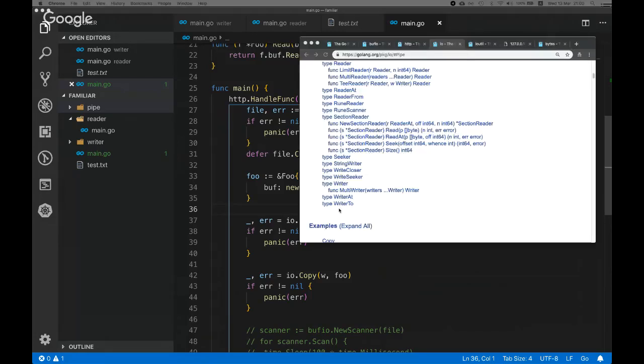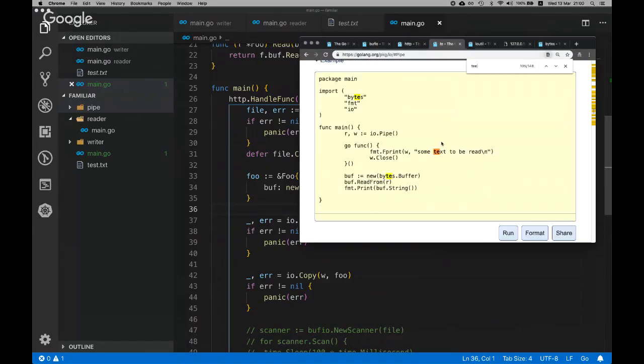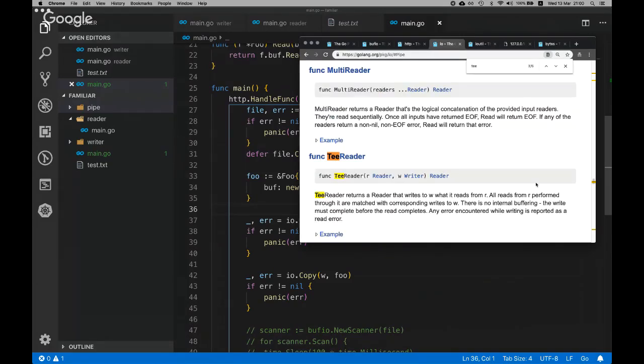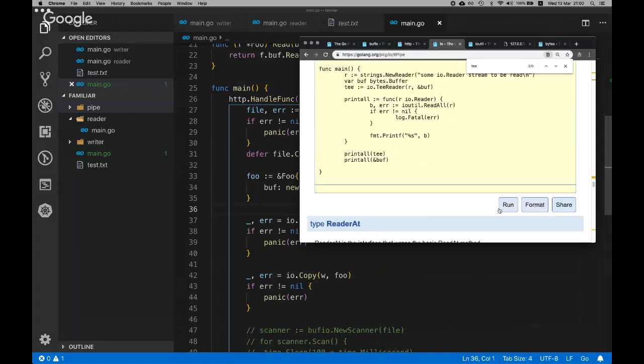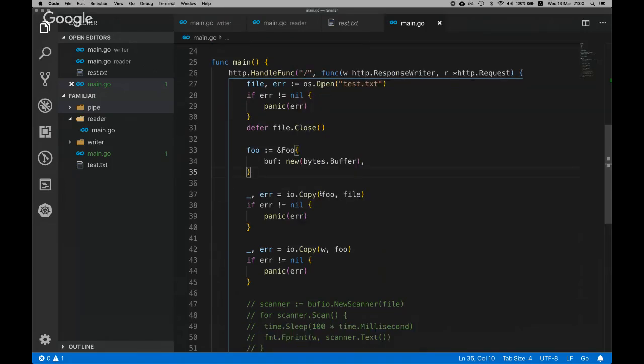For that you have T as well, just like your command line. You have a T reader and you have a T. So you basically get one copy for yourself when you do the IO reading and writing, so it becomes transparent.